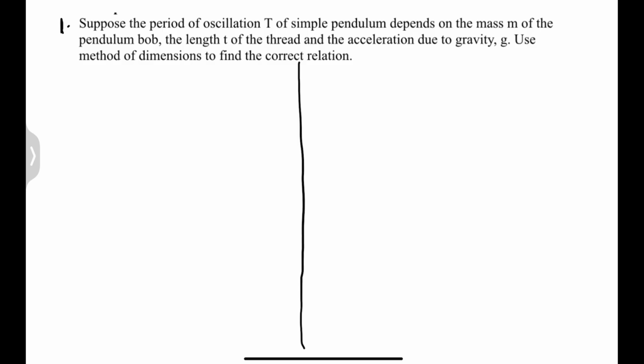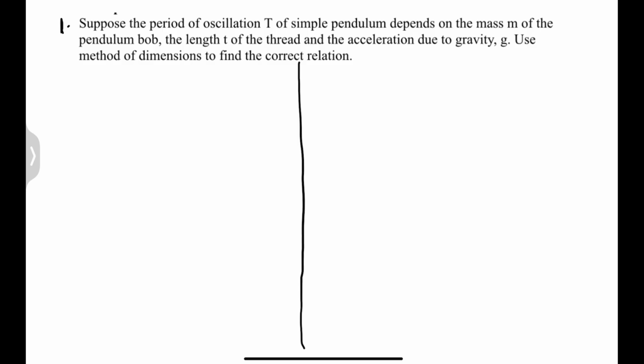Okay, so in this part, we're trying to use dimension to derive the exact form of the relationship between physical quantities. So we are meant to understand that physical quantities have relationships. There's a way they relate in various forms, depending on what you're doing at that particular point in time. So if you want to relate work done, you can relate work done with force, you can relate work done with power, you can do a lot of relations in physics. So if you're not careful, you're going to get it wrong.